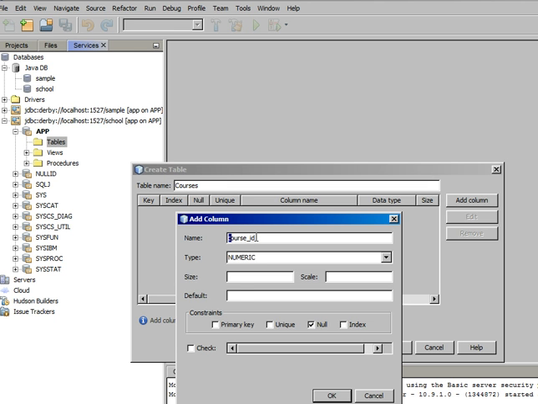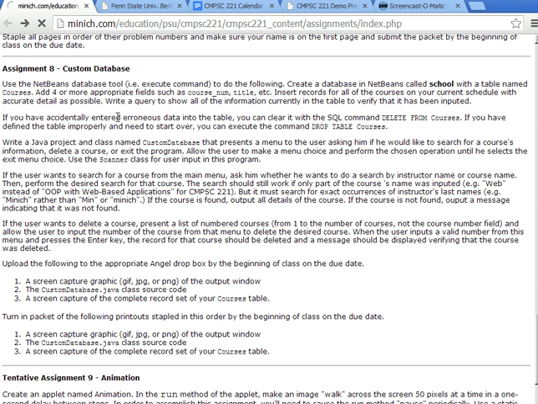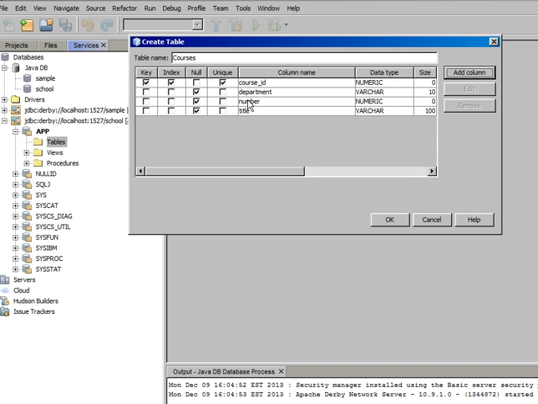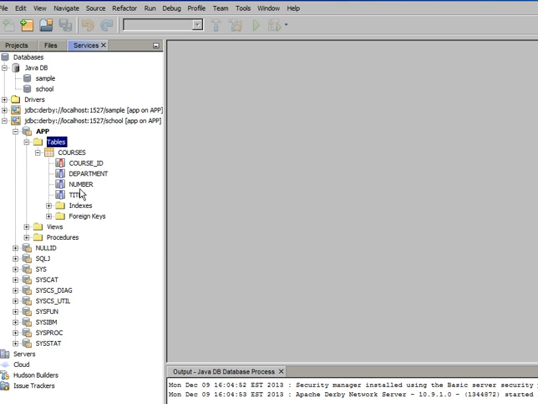Yes, an ID field is usually numeric data type, and the rest of this, oh no, we have to make sure that we checkmark primary key there, and now I'm going to click OK. I'm going to make 3 or 4 or 5 more columns. You can make your own choices. So I'm going to fast forward it this time after making a bunch more columns. So this assignment calls for having 4 or more appropriate fields for our table named courses. And I do have that right now, created for at least the minimum of 4 fields. I'm going to click OK. And here we are looking at those fields.